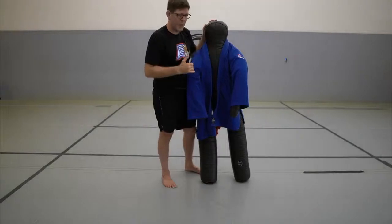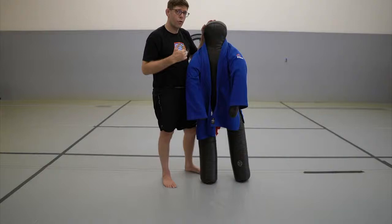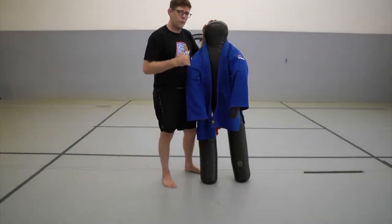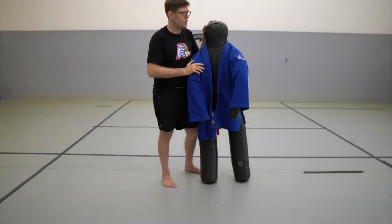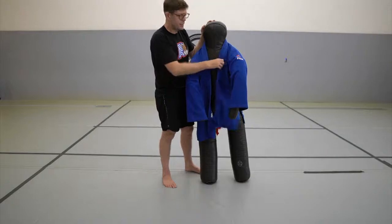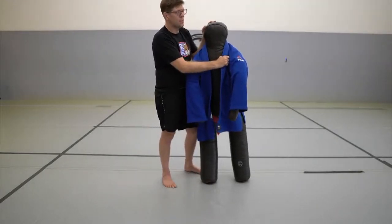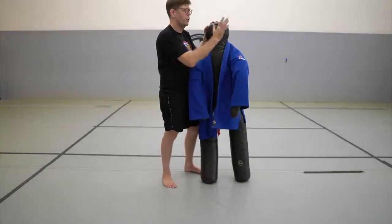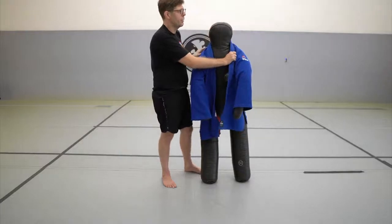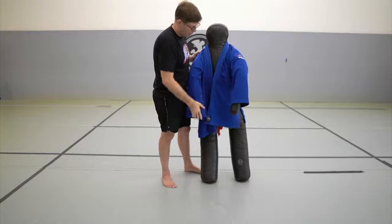It sounds like 60 pounds is not that much, but when you start trying to throw it from a standing position, you feel that 60 pounds because it is dead weight, okay? And it is actually a really good workout. If I throw this 10, 20 times, like a seoi nage, any kind of forward throw, I feel it. Well, I shouldn't say any kind, but definitely a seoi nage. I put a gi on it. You can take the gi off.